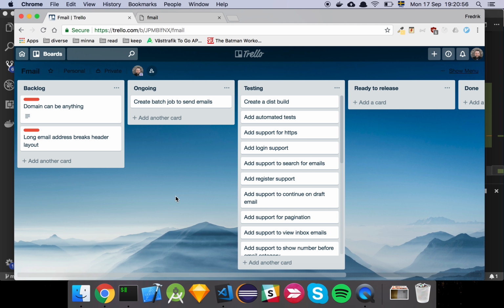Let's say that we want to support a feature where we allow our user to say, hey, I want this email to be sent at a given time, not now, but later. Then we would have to have some way of continuously evaluating if that timer has actually been reached. And a batch job that runs on a schedule of some sort is a very good way of doing that.